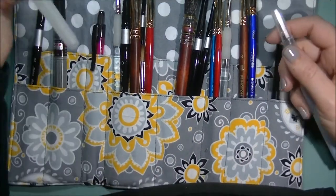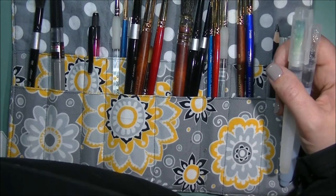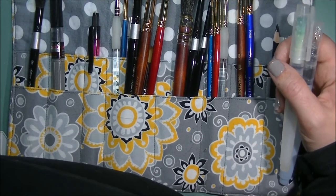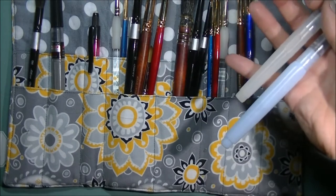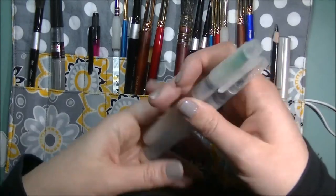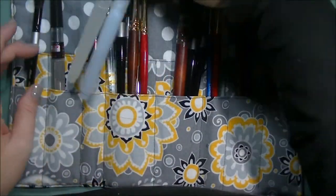I also have one of the Tim Holtz ones. I do have a couple, they're not in here. I don't know where they are right now, but I do have a couple of other just water brushes similar to this, the rest of the set of these, and a few other ones. So water brushes are fabulous. I really enjoy them. They have their place.